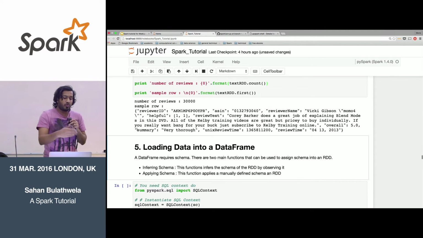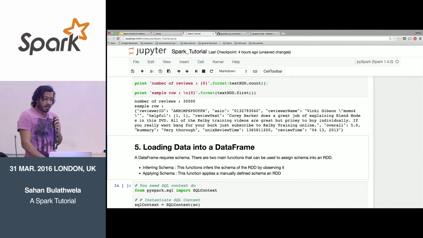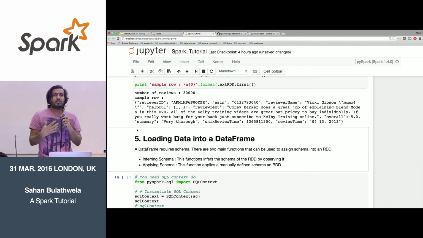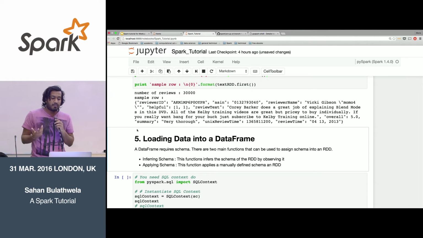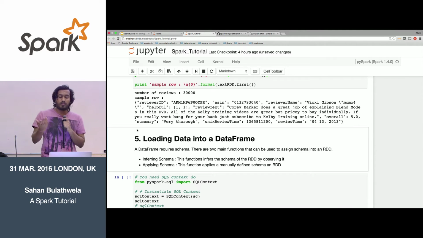Now we are moving into the Dataframe API, where, because data frames have an underlying schema, there are two ways that you can load data into a data frame. The simpler way is that you load the data and let Spark figure out the schema of the data. That is called inferring the schema from the data.